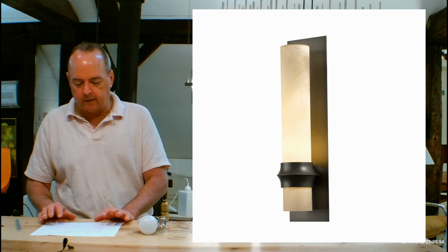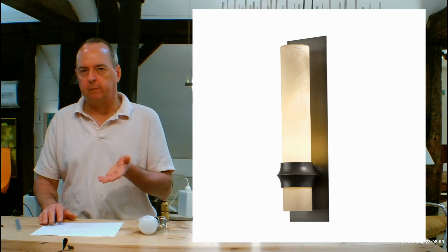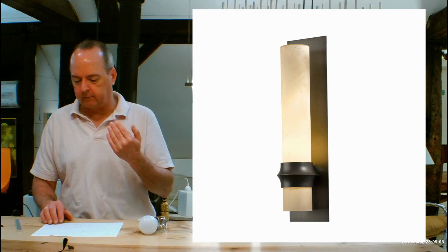So why don't we talk about size? This is 25.9 inches high, from the very bottom of the fixture to the very top of the fixture, 6.5 inches wide, and the projection from the wall out is going to be 6.4 as well.